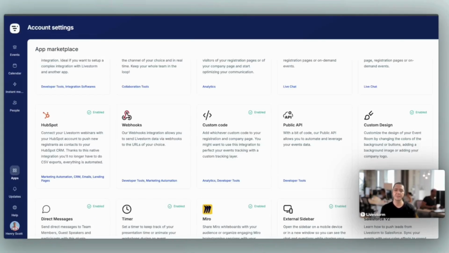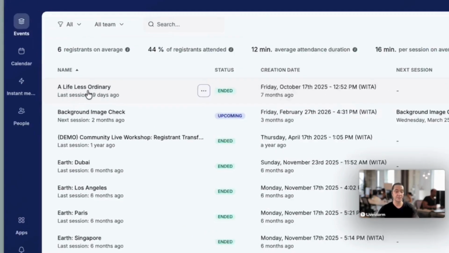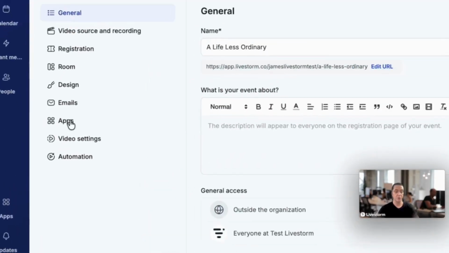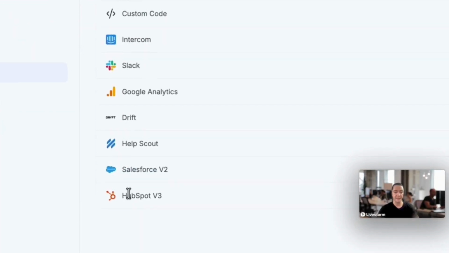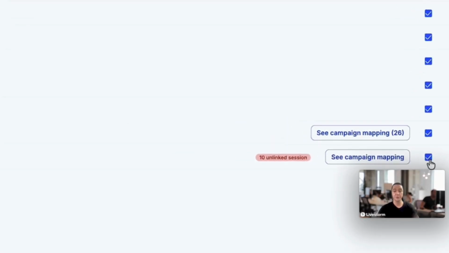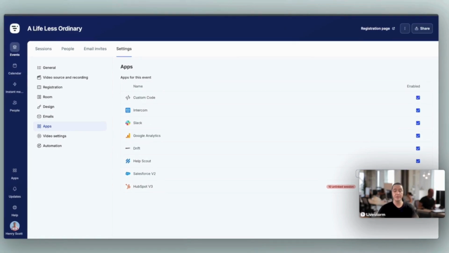The last thing we want to check to make sure your existing events register correctly, navigate to your Livestorm events dashboard. And let's take a look at your event settings. So we'll just click on this event here. And we want to go to Event Settings. We'll click on Apps. And we'll see here Hubspot v3 is not enabled, so we want to enable that to ensure that the integration remains. This manual reset initializes the session correctly within your Hubspot portal as an official marketing event. Perform this quick check sequence for all upcoming and on-demand sessions to ensure tracking remains fully synchronized.